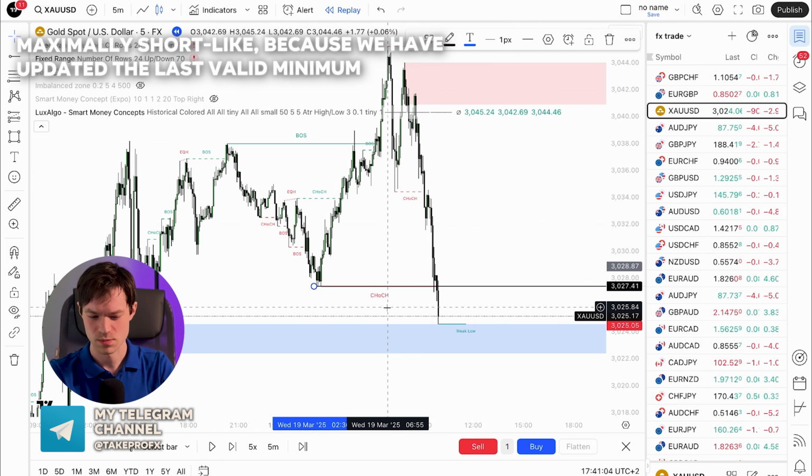Where exactly it doesn't matter here, it all depends on your risk, but I trade with a minimum risk of 1 to 3. So let's see how this trade will end and how it will work out. Yes, the trade was a little bit delayed, we even returned to our entry point, but in the end, on this signal, we get a result of 3,752. This trade we made on March 19.